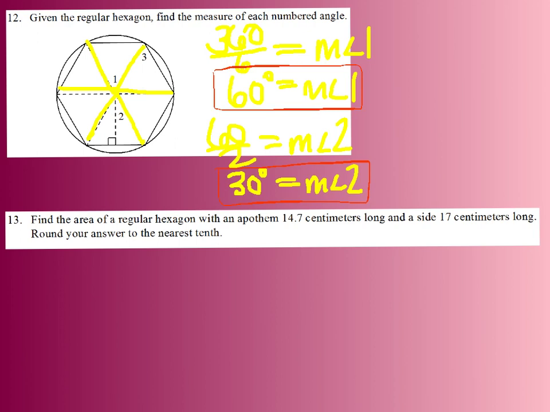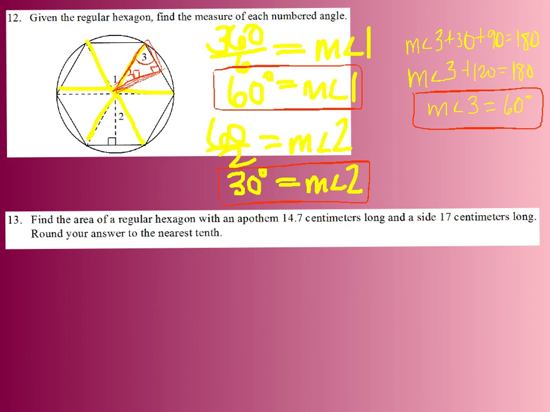Well, the measure of angle 3 is up here in this corner, and again, we could draw the apothem, and our apothem angle we said was 30 degrees. We have this 90-degree angle down here, and then we have this triangle here now, and we know a triangle adds up to 180 degrees, so we can just say that the measure of angle 3 plus 30 plus the 90 is equal to 180, and we can solve. So measure of angle 3 plus 120 is equal to 180, and when we subtract 120, then we see that the measure of angle 3 is equal to 60 degrees. So there's our last answer.